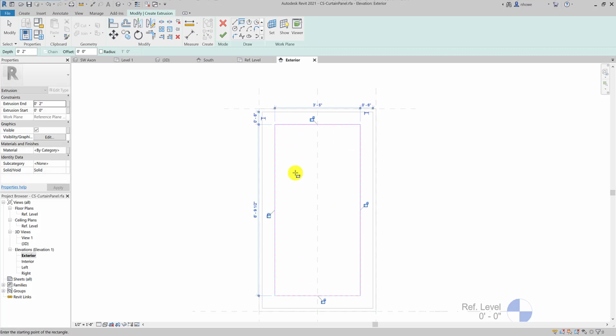I'm going to lock it down. I'm going to tell it to be a depth of, say, 1/4 of an inch. That'll be our glass, or maybe even 1/2 inch. Is it some kind of glass panel? And I may want an offset, probably do.